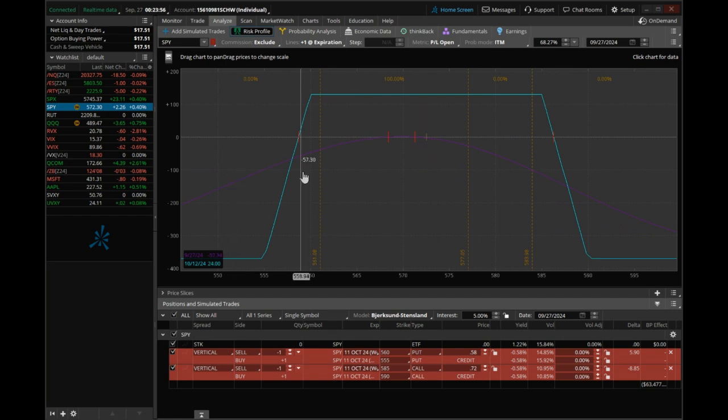$370. But now we're collecting $1.30 because we've sold the puts and the calls. The downside to the upside looks pretty bad here. It gets a little better, but the put side's a lot nicer and it's a lot smoother, mainly because of volatility. Advanced subject, we'll get back to that later. Same thing though, as the days go on, you can see how it sort of evens out nicely.